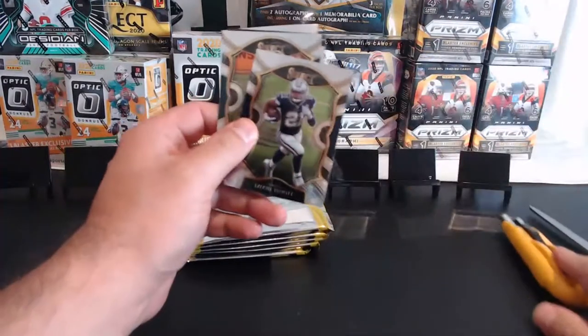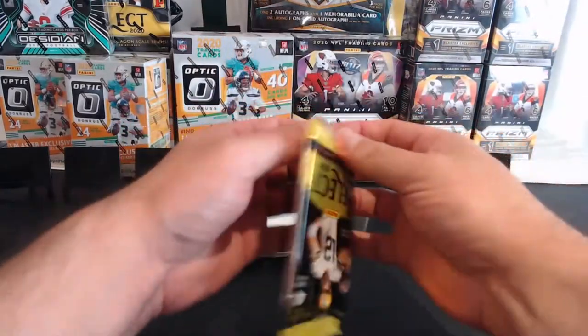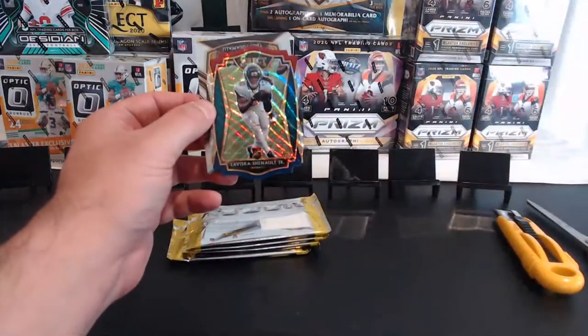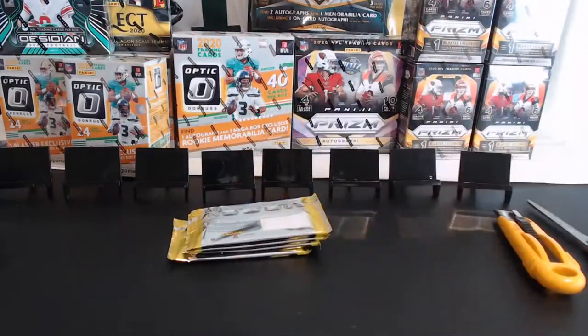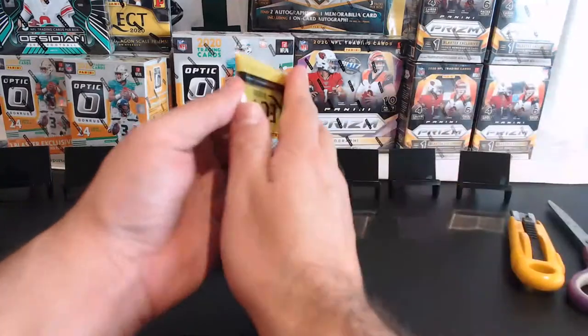Tricolors, let's go. Zeke Elliott, Rieger, Derrick Henry, Lawrence Taylor, Clyde Edwards-Helaire, Drew Lock. There's a tricolor. LaViska and a Troy Polamalu head and shoulders. LaViska tricolor, very nice start for the Jags.